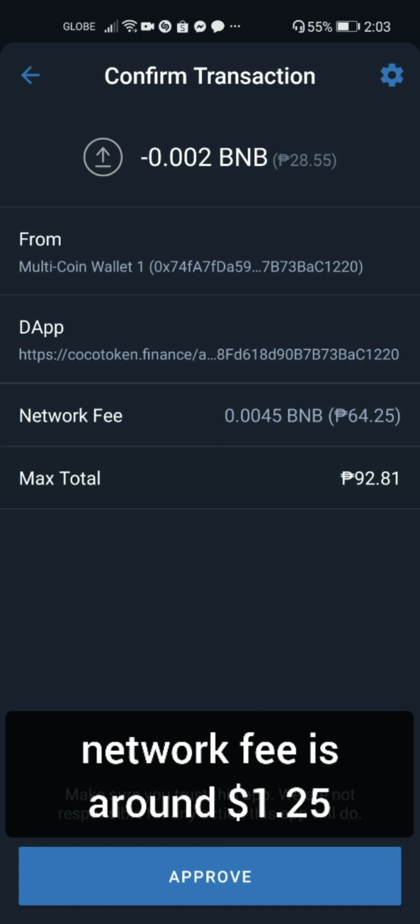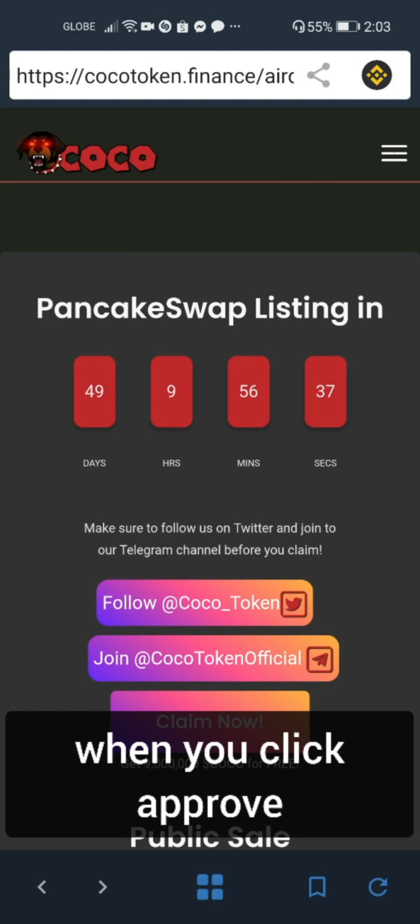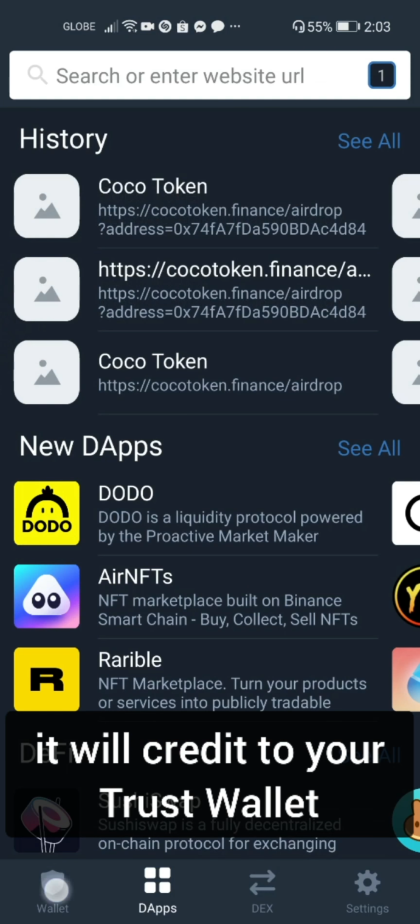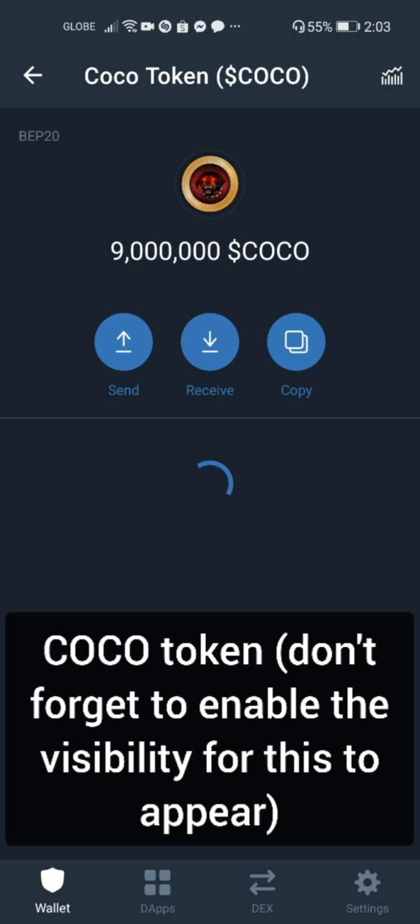After that, when you confirm and approve, it will automatically go to your Trust Wallet and you will have the COCO token. Okay? It's that simple.